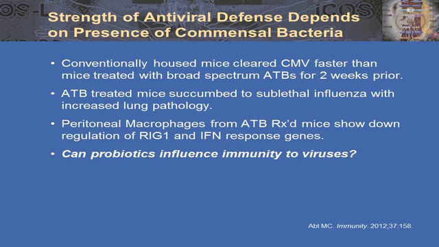And then peritoneal macrophages from antibiotic-treated mice, if you look and actually ask what the molecular pathways are, there is evidence that some of these receptors, remember the RIGs, not the tolls, not the nods, but the RIGs, they're intracellular sensors of danger, are downregulated, and they make defective interferon responses. So the question is, can we do anything about this for ourselves by enriching our body with the appropriate microbial spectrum?